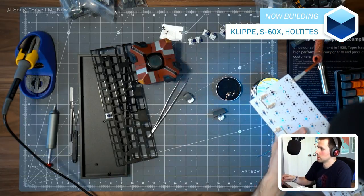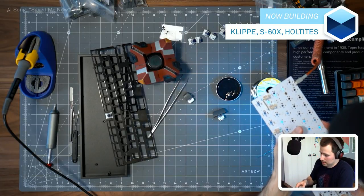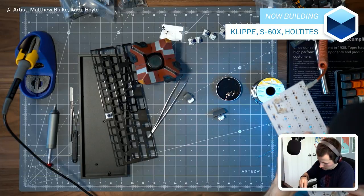And it works. Oh, totally works. Good stuff. And it's not loose, and I can pull it out, and the Holtite stays. That is great.